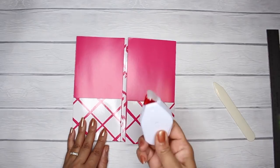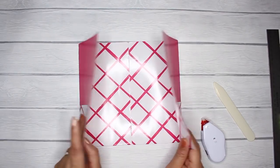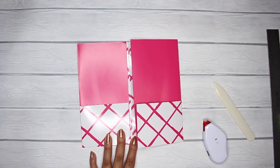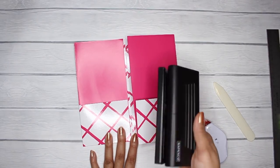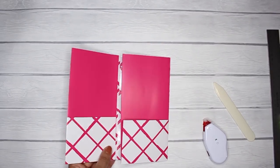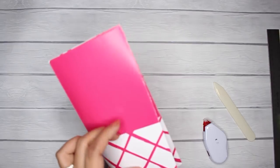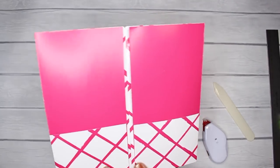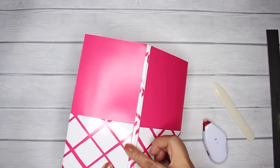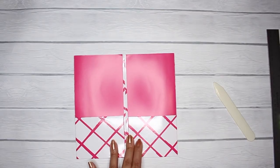For the ring bound version, take your double-sided tape and put it down the margin to seal the two sides down. Then take your hole puncher for your planner size and punch the holes. You'll end up with two separate folders, each with a pocket. You could also take some washi tape or clear packing tape and tape the pocket opening from side to side so you don't have that open edge. But since I'm using it in a traveler's notebook, it's just fine as-is.